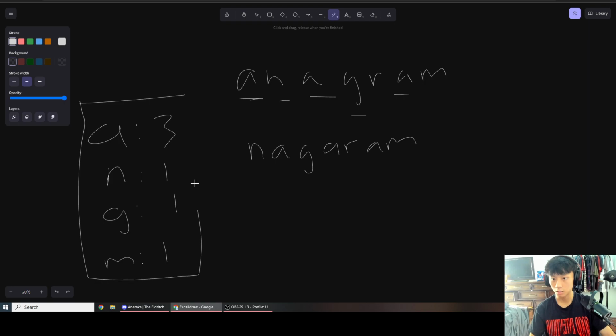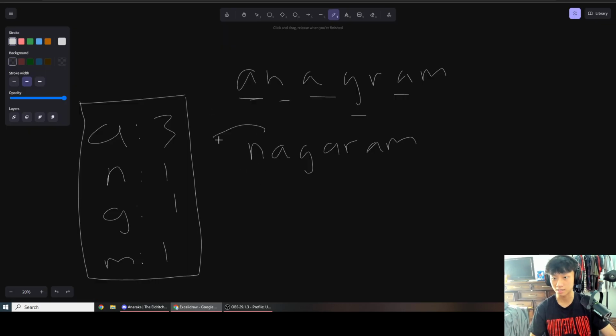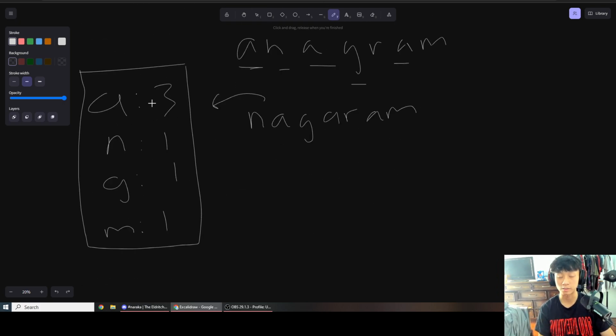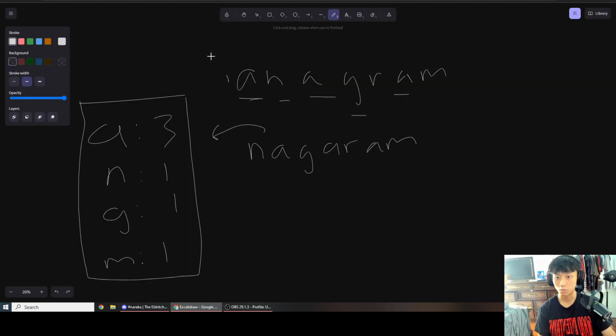So this is our table. We have this word, and we already confirmed that it is an anagram, right? So let's say that this is the exact same thing. We're basically going to zero out this hash map. And if the hash map is zeroed out, you return true. The time complexity and space complexity will both be O of n. Like I said, we're basically going to throw s into the hash map, and we compare it with t.